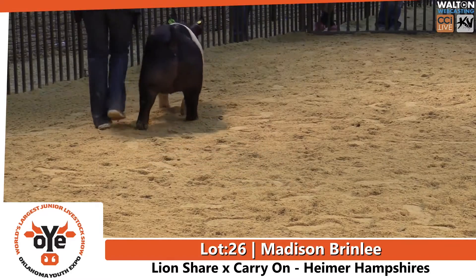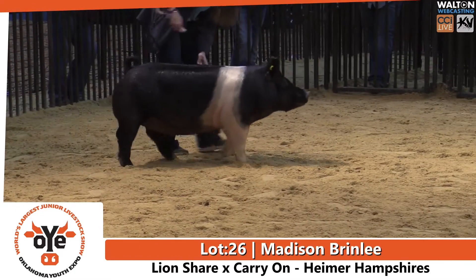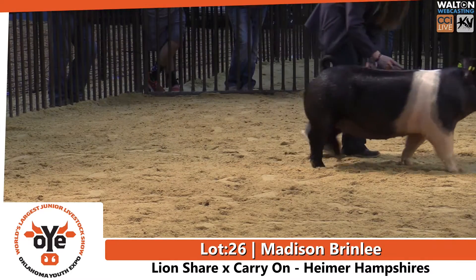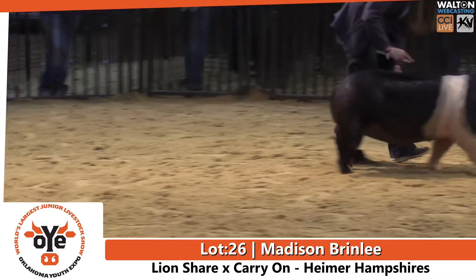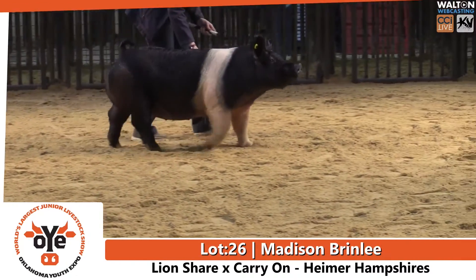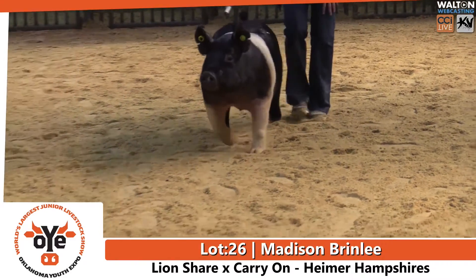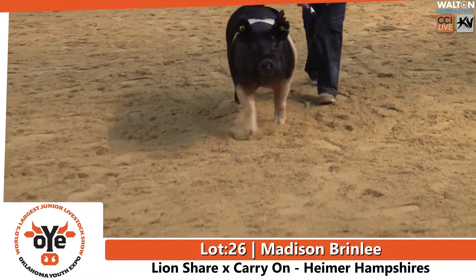Just a very, very unique one right here. Coming out of perhaps probably the hottest breed going. We talked about that champion Hampshire Gilt a moment ago, and the uniqueness that she had to offer on the opposite side of the spectrum. I think this one equally has many very, very positive attributes as well.